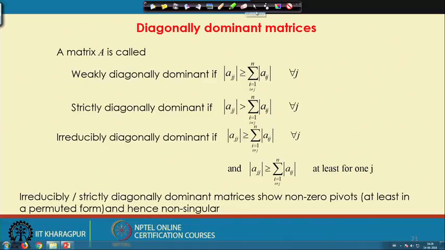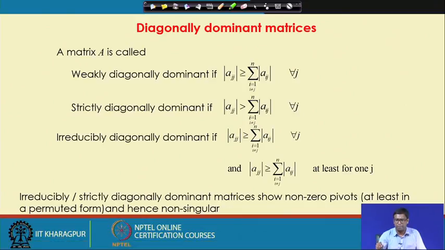Why are we discussing this? Because it has a relation. Remember, at the beginning when I was introducing Jacobi or Gauss Seidel, I said that this is only valid for diagonally dominant matrices. Now, we will see that only for a diagonally dominant or irreducibly diagonally dominant matrix will G be such that the matrix norm of G is less than 1, and that is why these methods will be valid.